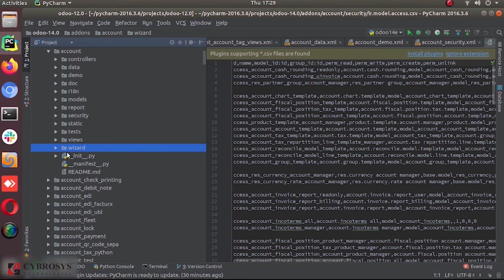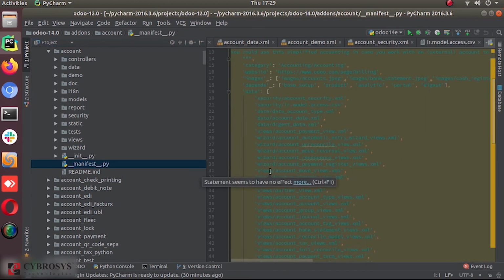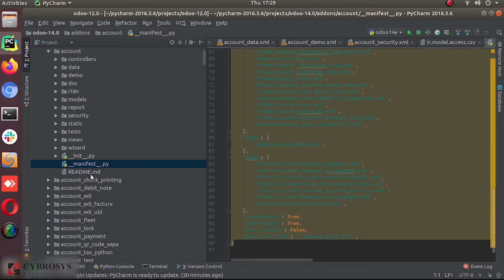It is not mandatory to keep them in separate folders, but it's the standard. You can put all these things in a single directory, but you have to mention in your manifest file which files contain data, and which files contain other things like views and QWeb.